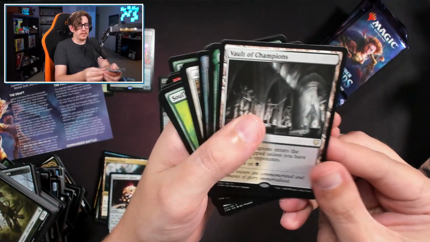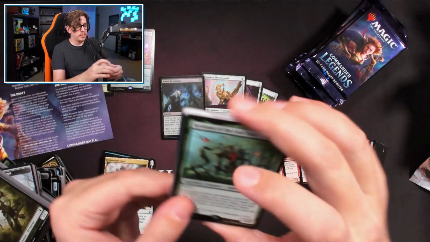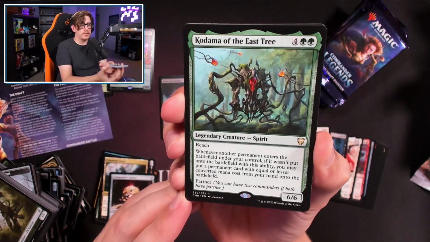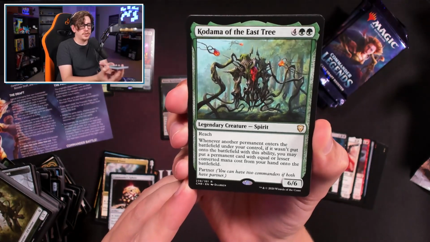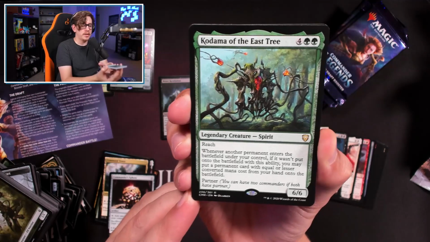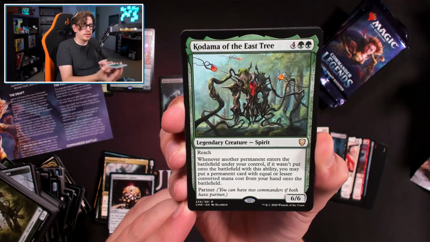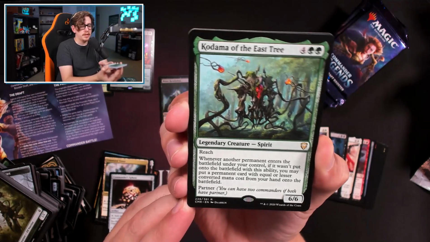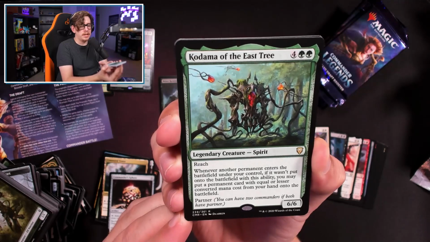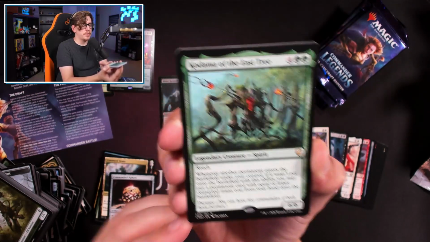Okay, there we go. Vault of Champions. So that's another nice one of those filter lands, which is great. And we also got Kodama of the East Tree. This partner is pretty powerful in green. When another permanent enters the battlefield under your control, if it wasn't put onto the battlefield with an ability, then you may put a permanent of equal or lesser converted mana cost from your hand onto the battlefield.